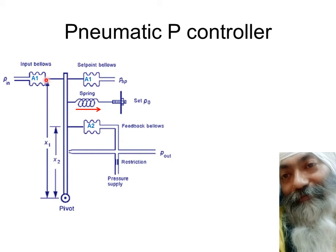So which are these four elements? You already know that Pn into A1 into X1 is one element, and Psp into A1 into X1 is another element, in the sense that one is exerting torque in the clockwise direction and the other is exerting torque in the anti-clockwise direction, and the net torque will be this Pin minus Psp. We will discover all these mathematical equations in due course of time, but right now it is very important that you understand the basic concept and the philosophy of the nozzle flapper unit one by one.